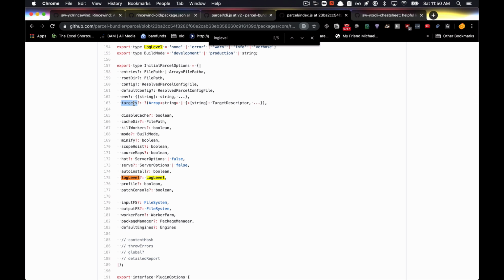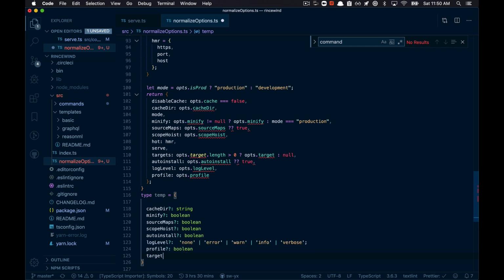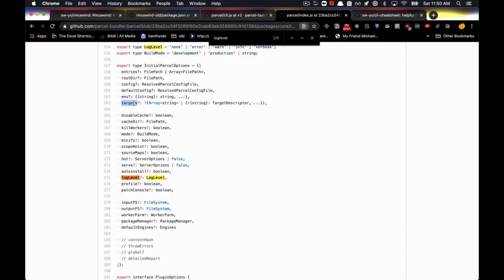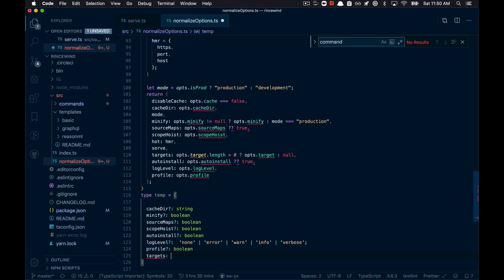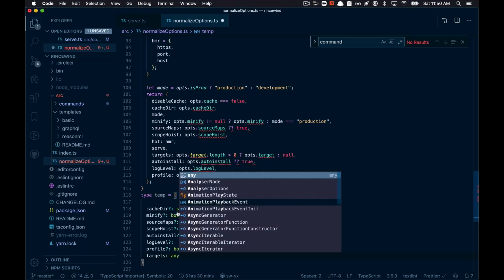Array of string or an object of string target descriptor. Target, any.